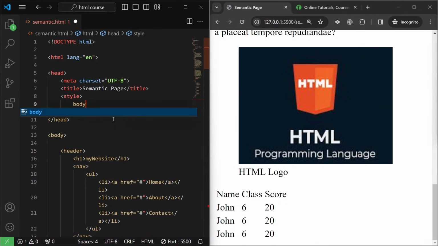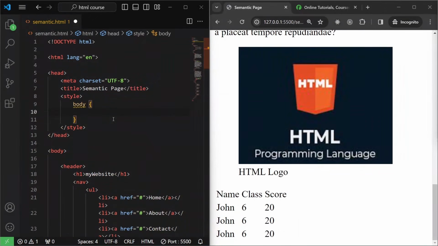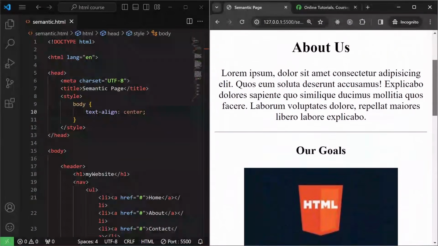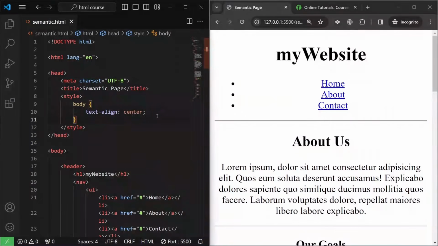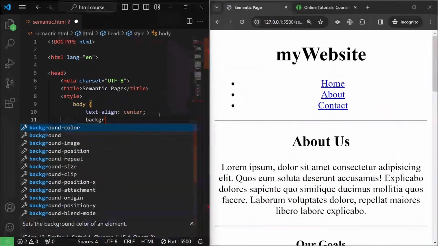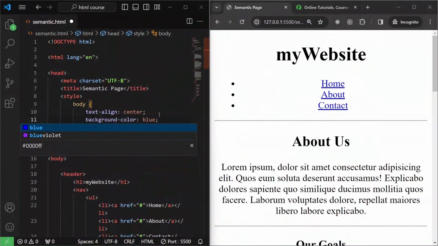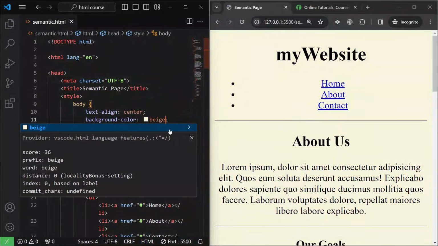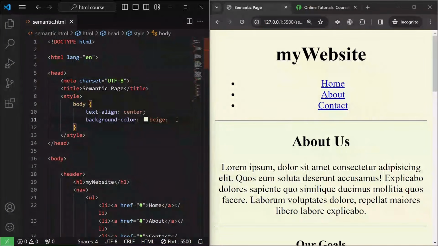So for example, I'll target this body, and for this body, I am going to say text align center. As the grammar says, text align center means this will center align all the text inside our HTML document. I will save it and let's check. Once I save it, as you can see, some of the texts have been center aligned. These are very simple. We may change a background color also. For example, I'll write background color, let's say blue. I'll save it, and it doesn't look very pretty, so let's get rid of it and try this color. I'll save it, and yeah, a little bit of difference is there. Let me comment. So as you can see, something like this.